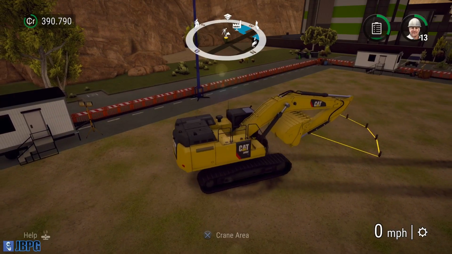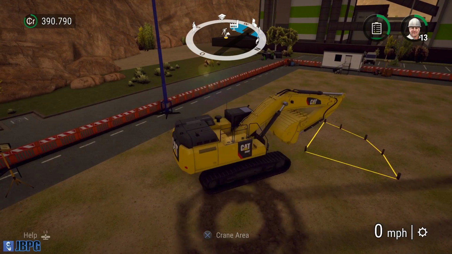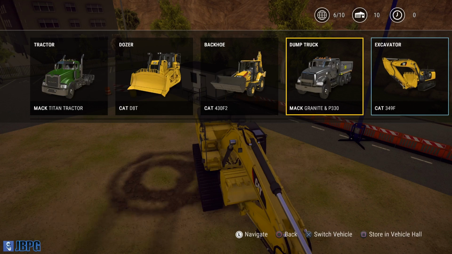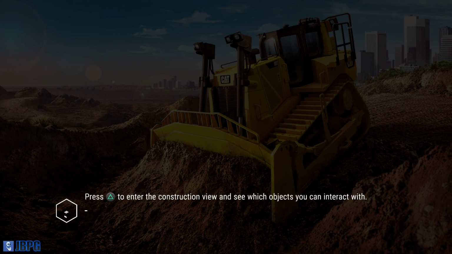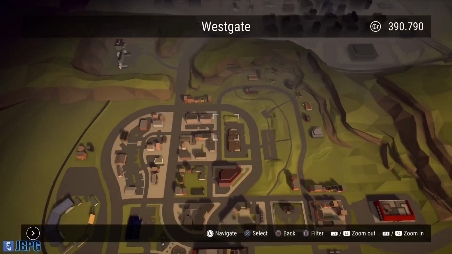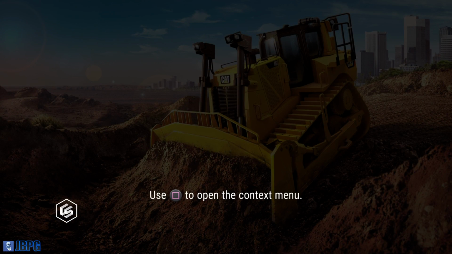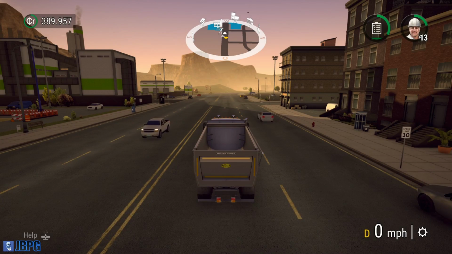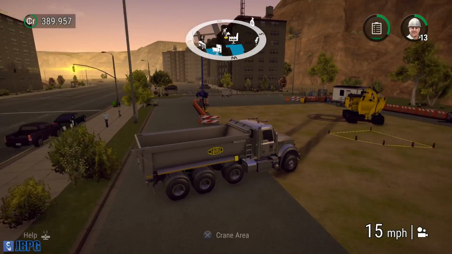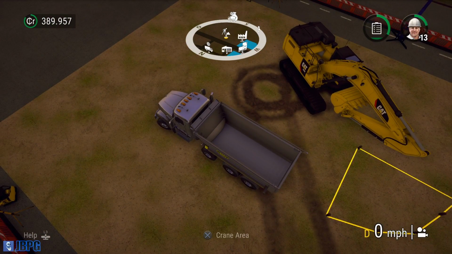This thing does look much more imposing than the last one, doesn't it? So I think that's going to be the best place for us to be. We need a truck. So for this, we'll just take our new dump truck, I think. Our new Mack dump truck, rather than the really big one that we've got. We'll skip the drive again. So we've got our 2 new bits of equipment here. Park that there. Should be far enough away.